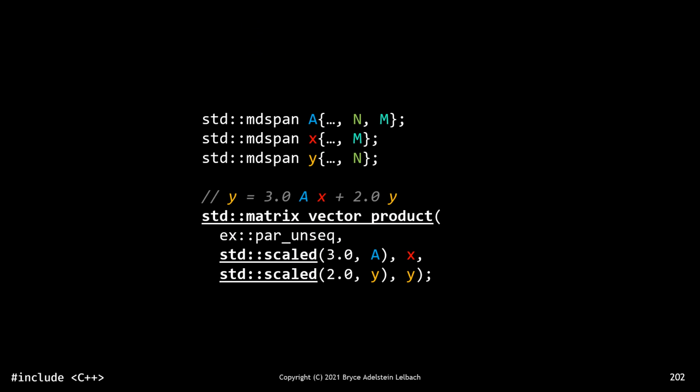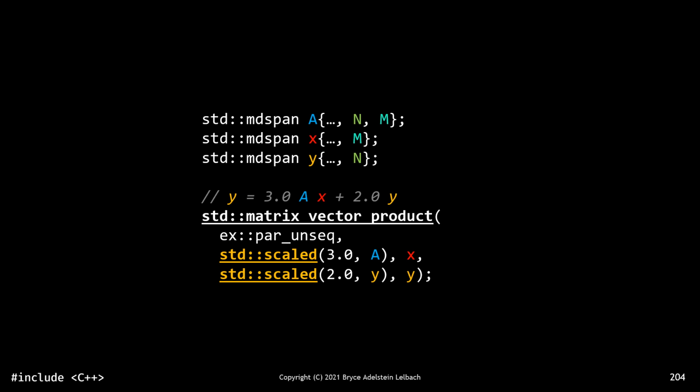The C++ committee doesn't want to reinvent numerical linear algebra. We standardize existing practice, and the existing practice for linear algebra is BLAS, the basic linear algebra subprograms. We want to standardize a modern C++ interface that can be implemented under the hood by existing BLAS libraries. The existing one-dimensional C++ algorithms parameterize data with iterators, and since C++20, ranges. For standard C++ linear algebra algorithms, we plan to parameterize data with MD-spans instead.